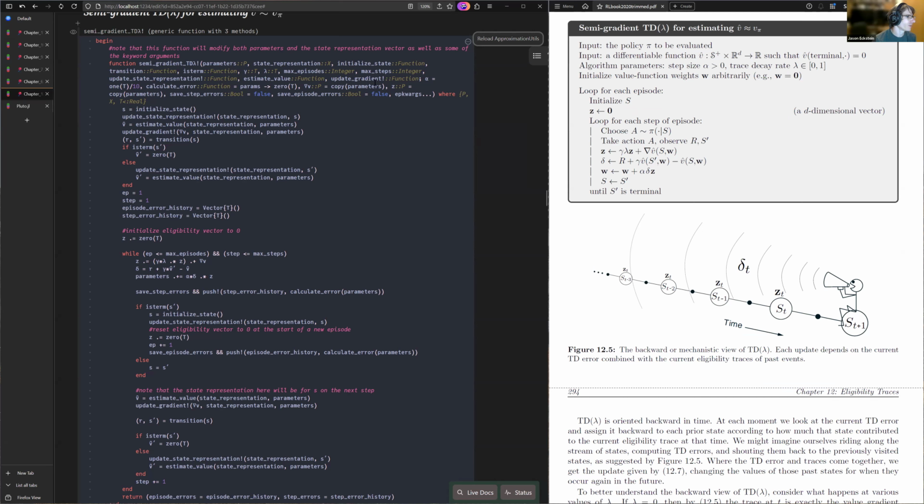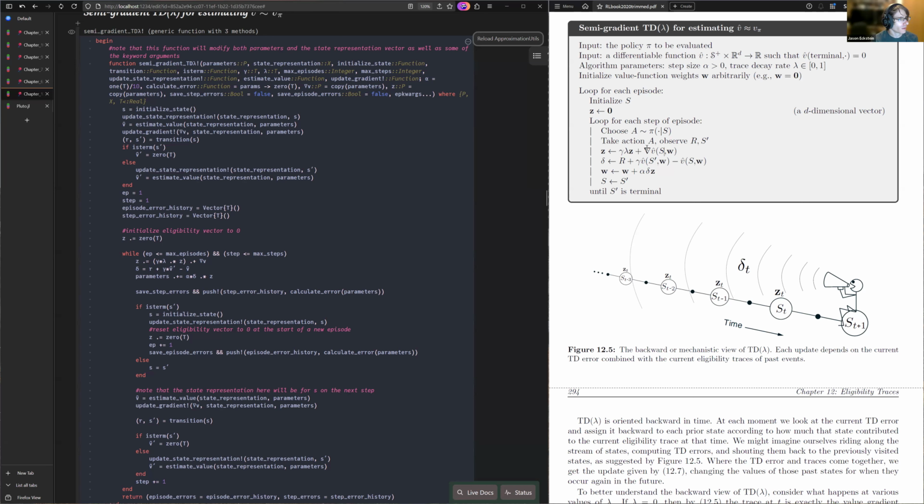So there's a function, for example, to update the gradient based on not the state, but the state representation vector. So there's a function to update the state representation, which is used, and that's the function I showed defined earlier. For linear approximation, this will be just a vector of dimension d, where d is the number of parameters.